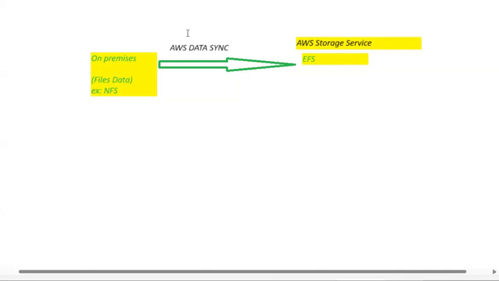When do we use this AWS DataSync? In order to move or migrate our data, whatever the data may be, it may be file data or whatever the data may be, from your on-premise to AWS storage services. You can move it to EFS as well as S3 or other storage services also. You can move your data from on-premise by using which service? AWS DataSync.